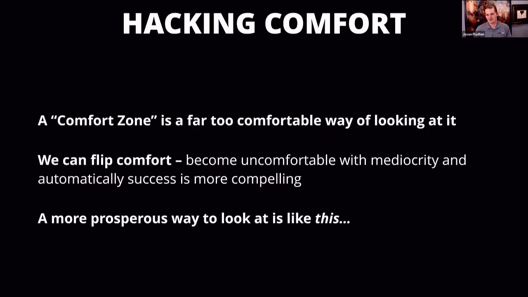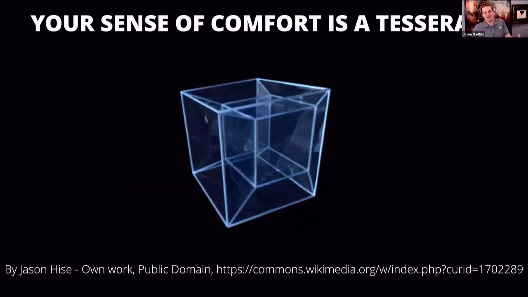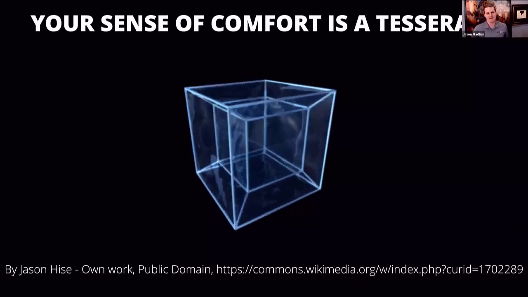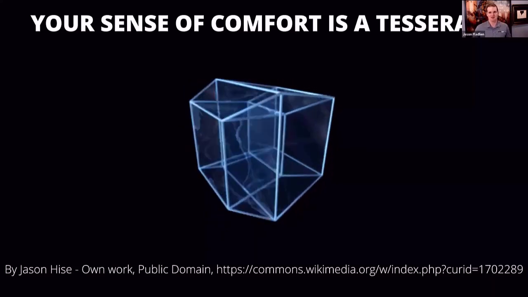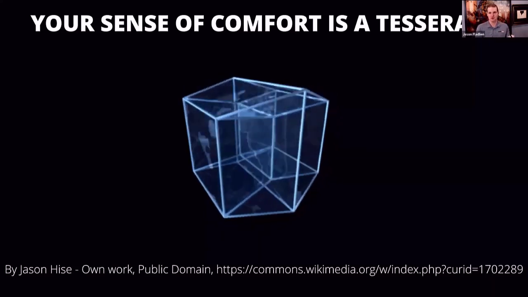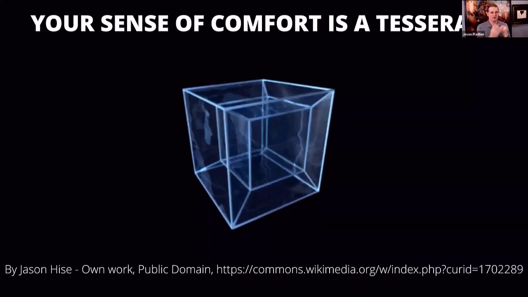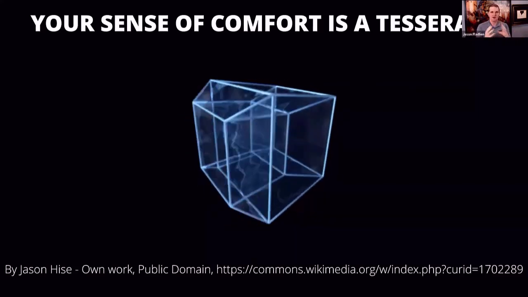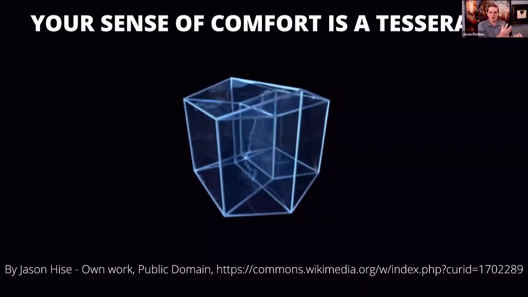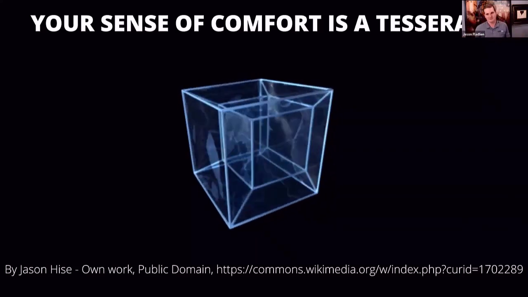I like to think of comfort as a tesseract. Most of you're like, what's a tesseract? Tesseracts are fascinating. Let me show you a tesseract. Imagine if all you did was start to think of your sense of comfort in this right here, a tesseract. What's beautiful about a tesseract? It's 4 dimensions. So is comfort a 4-dimensional, moving, living, fluid type of concept? I think it is. I think at all different times you're becoming more comfortable with certain things, more uncomfortable with other things, and that is so much more morphable and has ability to do so many things with it than just a 2D zone that might be able to be stretched a little bit, all right?